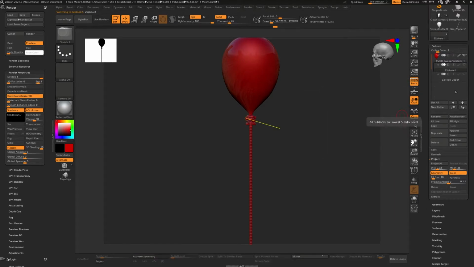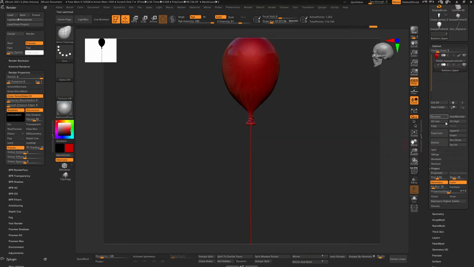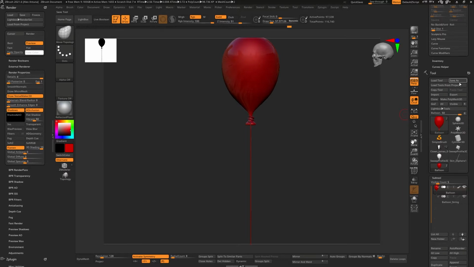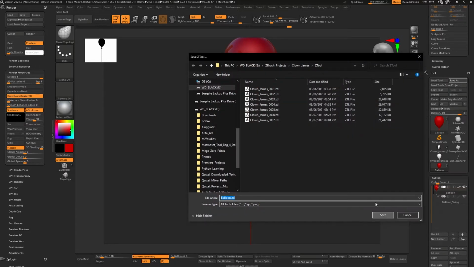I learned if you don't name your items and then you jump into another program like Marmoset, it becomes more difficult to pinpoint what you're clicking on and what item you're using. Every now and then I'll forget to name something, and then in Marmoset I'm like, oh, what am I clicking on? And it gives it the random ZTool name.